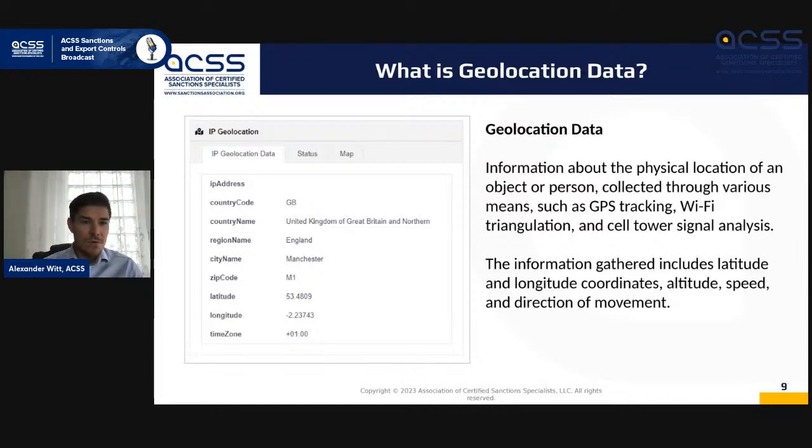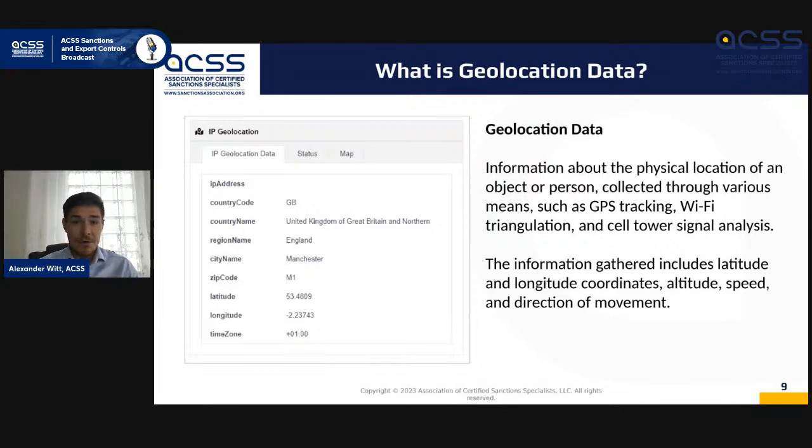So I found this easy example showing how data of a person in your system might look if you search for a person: the country code, the region, the city, the postal code, and then, if you are also collecting geographical data, the latitude and the longitude, which will be more important to us later in this discussion.